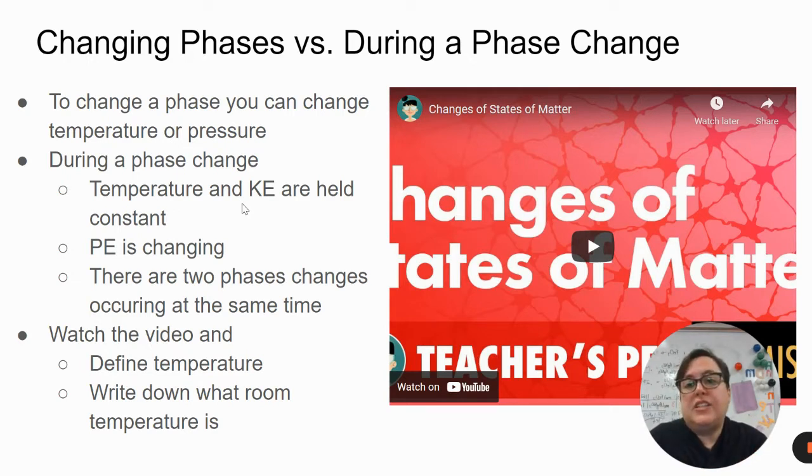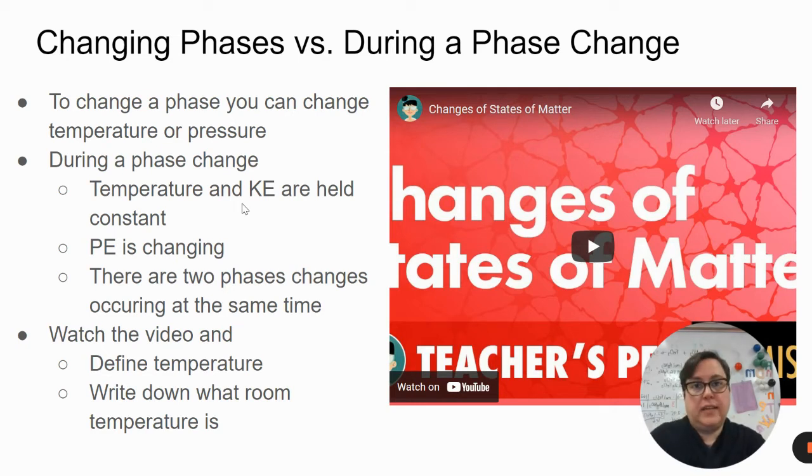There are two phase changes occurring at the same time, so there's some equilibrium happening. So while our water is freezing, the water is kind of going back and forth between solid and liquid until it all ends up being solid. So there's the process of freezing and melting occurring at 0 degrees Celsius, which is why water melts at 0 degrees Celsius and freezes at 0 degrees Celsius. It just is the potential energy increasing or decreasing, which tells us which direction we will ultimately end up.